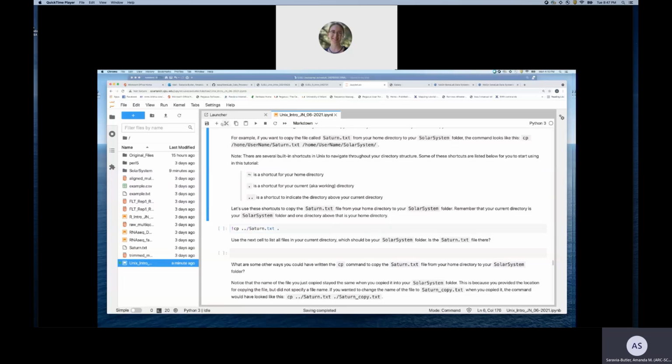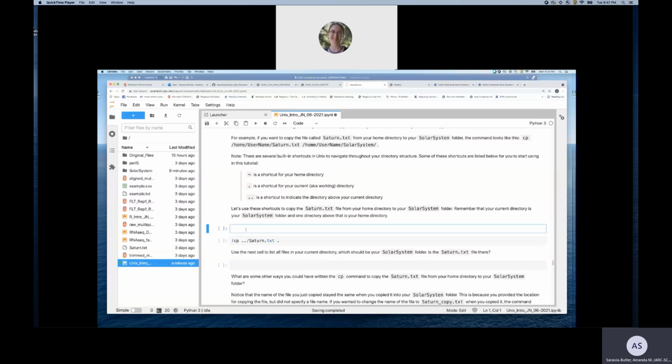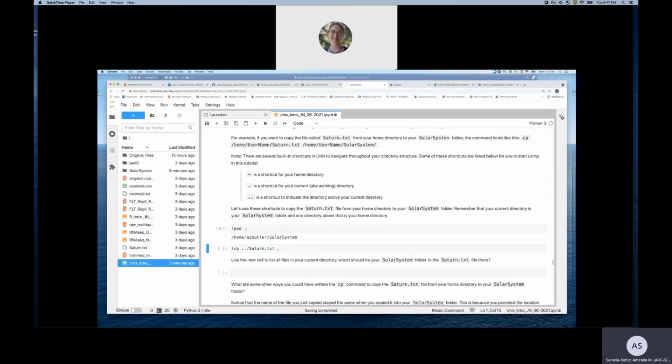Before we get into that, let's first run pwd just to double check where we are. So we are indeed in the solar system directory. One directory above our current directory is the home directory, right? The shortcut, rather than writing /home/ your username, is instead just two dots, since it's one up from where you currently are.